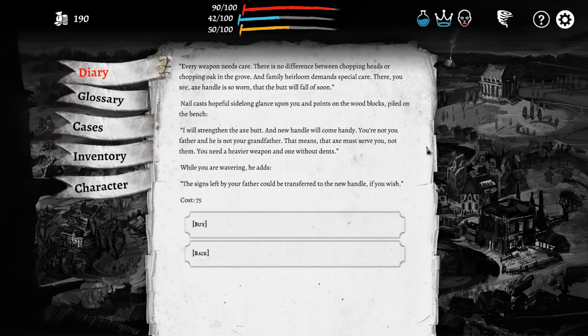Every weapon needs care. There is no difference between chopping heads or chopping oak in the grove. Don't know why it goes. This guy has a strain, apparently. And family heirloom demands special care. There, you see, the axe handle is so worn that the butt will fall off soon. Nell casts a hopeful sidelong glance up at you and points at the wood blocks piled on the bench. I will strengthen the axe butt and the new handle will come in handy. But not your father. You're not your father and he is not your grandfather. That means the axe must serve you, not them. You need a heavier weapon, and one without those dents. While you're wavering, he adds, the notches left by your father could be transferred to the new handle, if you wish. I think a new handle sounds about right.